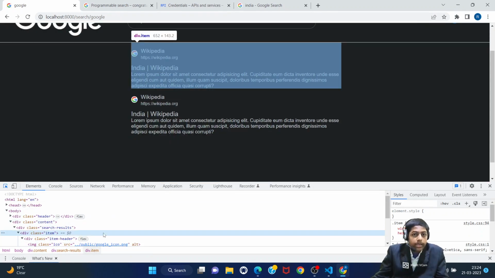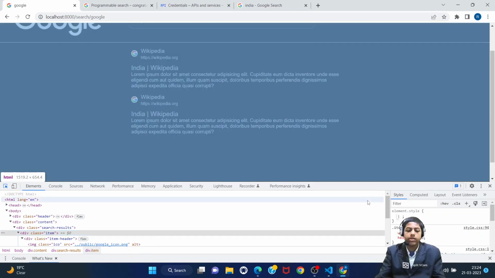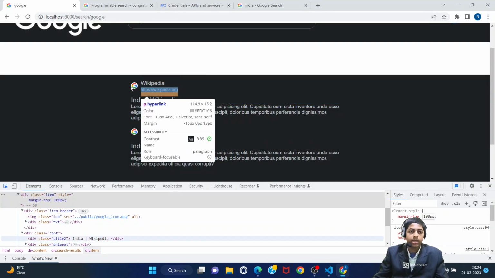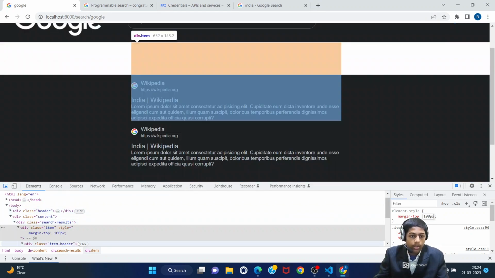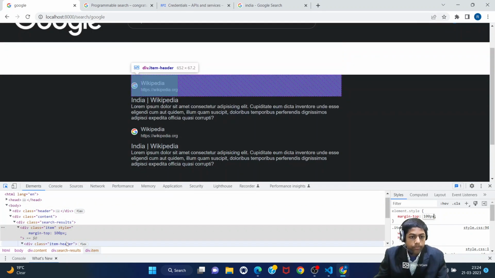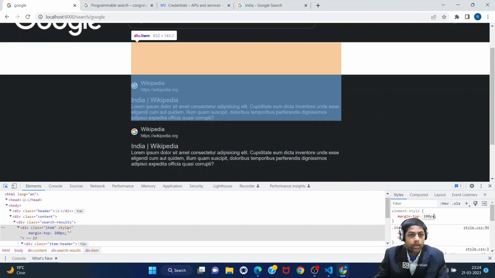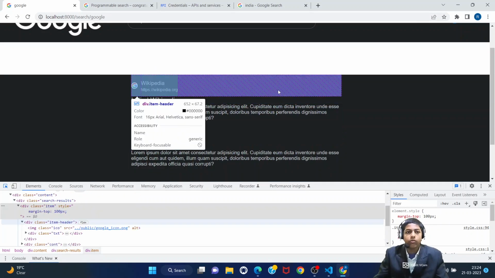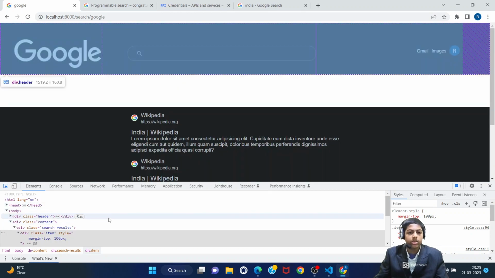Let's take this item, and after that let's give it a margin top of 100 pixels. Margin top 100 pixels. Okay, so why is it creating like this?